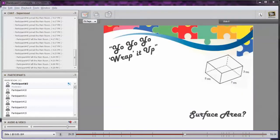Okay, so wrap it up. Surface area. Surface area is like if you're wrapping up a gift, you're putting something all around on the outside of it. I want you to find the surface area of this rectangular prism. Go.